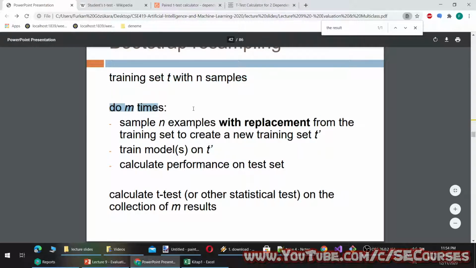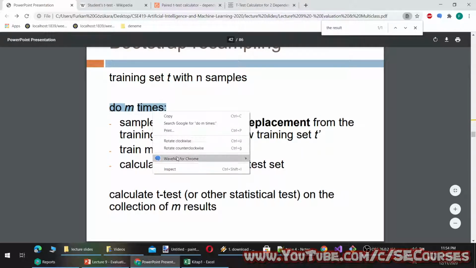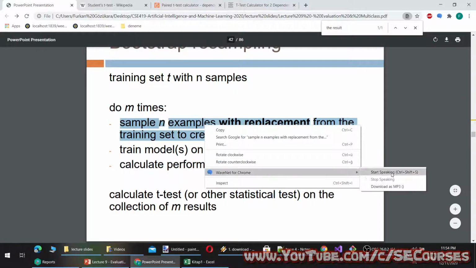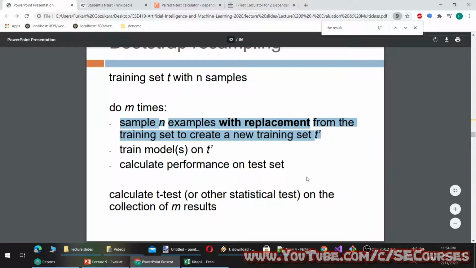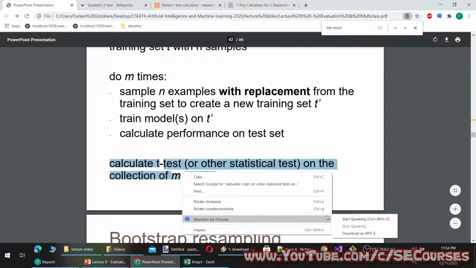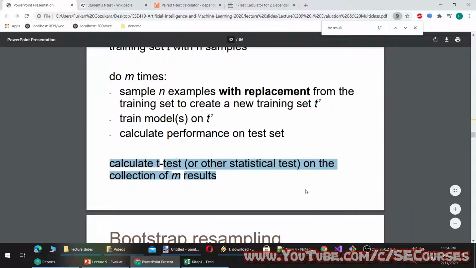Bootstrap Resampling. Training set T with n samples. Do m times: sample n examples with replacement from the training set to create a new training set T. Train models on T. Calculate performance on test set. Calculate t-test or other statistical test on the collection of m results.